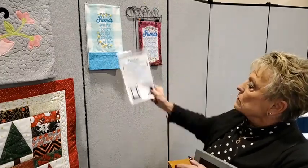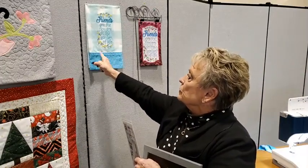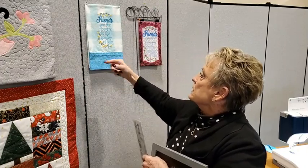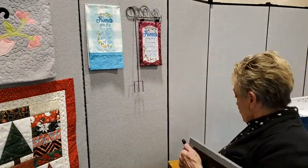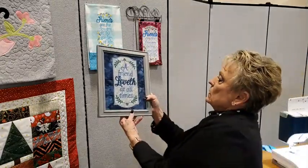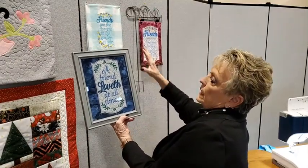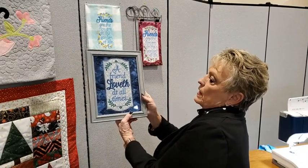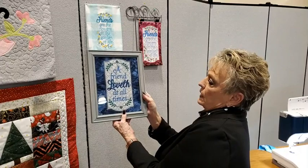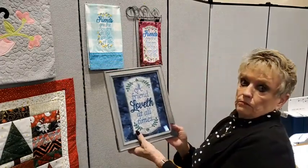I cut my towels off on the bottom and I put a hem on it, and you can do a decorative stitch across here. You can use rickrack. I used a decorative stitch. And then the third way that we used this was I just used it in a frame. So I didn't put the back on. I did it exactly like the pattern said. I had my fabric a little wider, and then I just put it in a frame. And that's the 2 designs. This one is "A friend loveth at all times," and this one is "Friends are flowers in the garden of life."